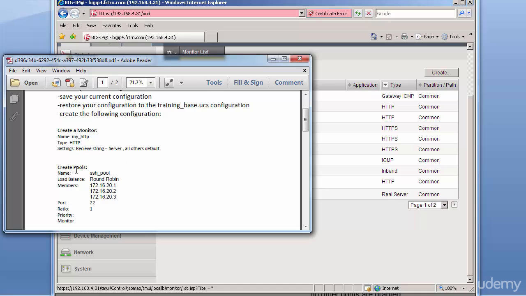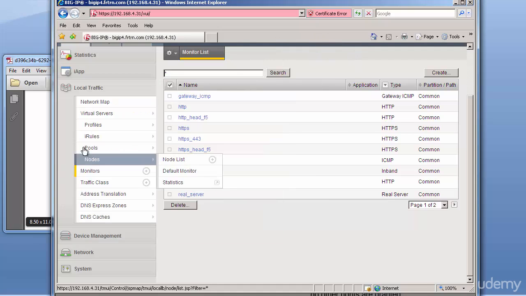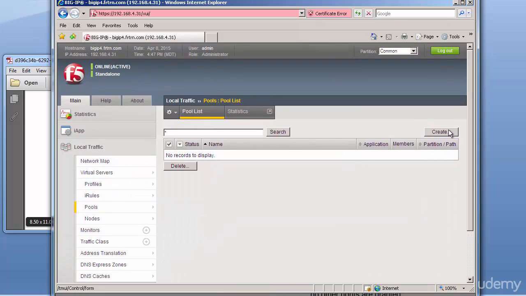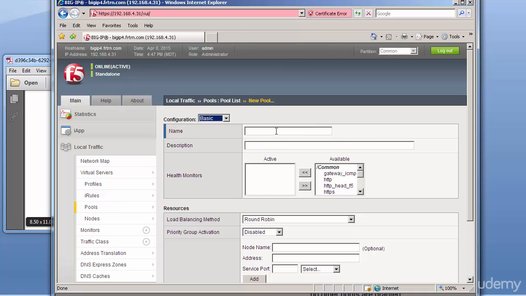Okay, next, we're going to create a pool. So we'll go to Pools, Create, and this one is going to be SSH_pool. We're going to use round robin.